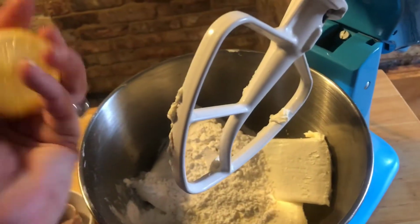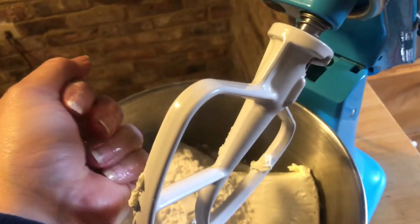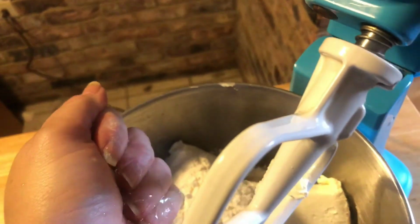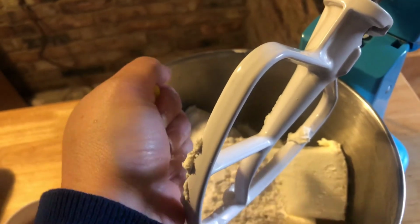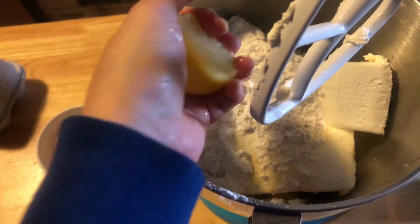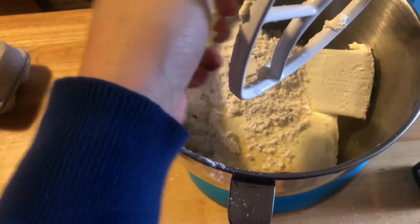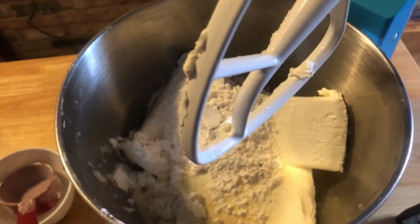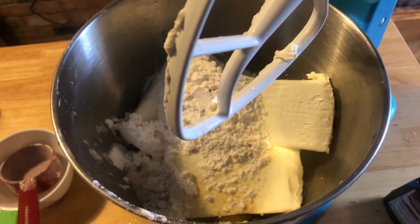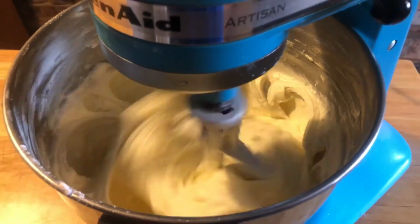I'm just going to squeeze my lemon. If you have lemon juice in a container, you can use that, a tablespoon, but I just had fresh lemon, so that's what I'm using. Always do it upright so that you don't get the seeds in there. If you have a squeezer, or whatever the fancy term is for those things, you can use that. And that's all there is to it. Now I'm going to get it on and start mixing it.